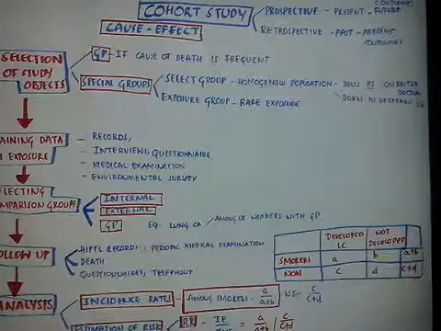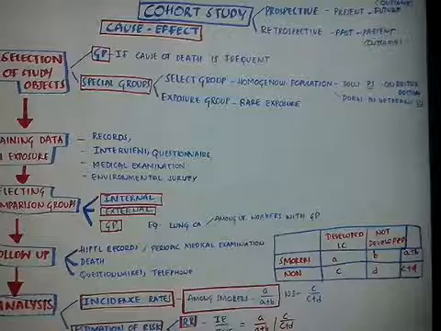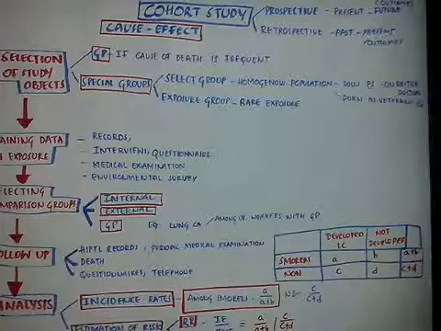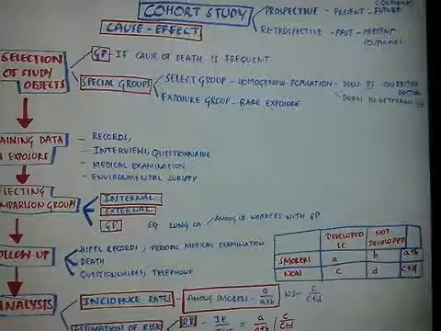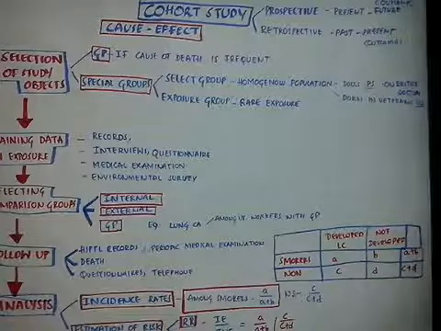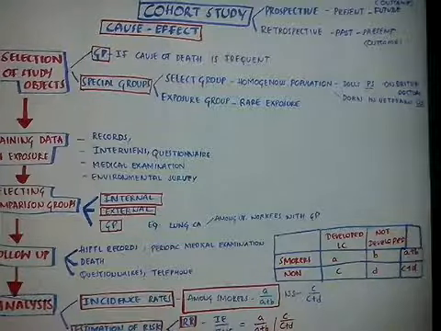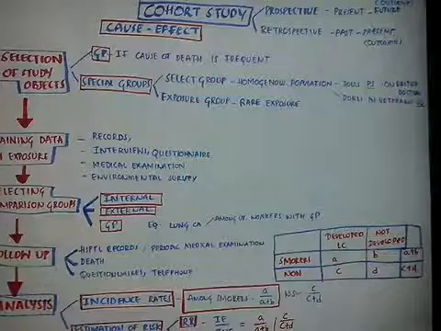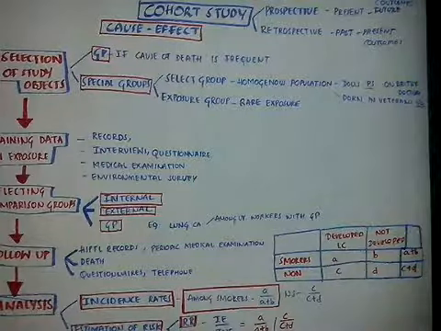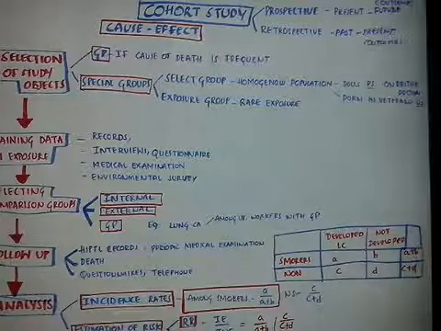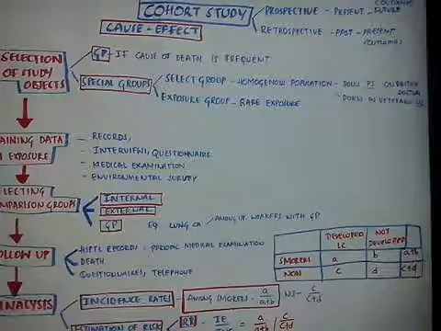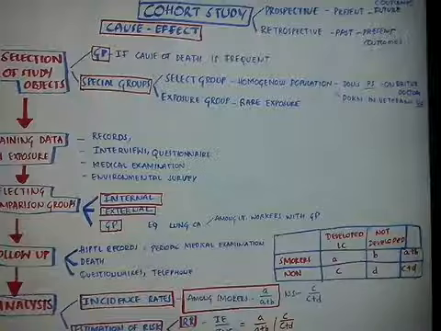That is, if lung cancer has already developed in the present, but in order to know the cause of this, we are going to the past and selecting the cohort in the past and coming from the past to the present. That is, we are coming from the cause to the effect. Past to present. Prospective, present to future outcome. Whereas in retrospective, the outcome is already present in the present, and we go to the past and again come to the present.